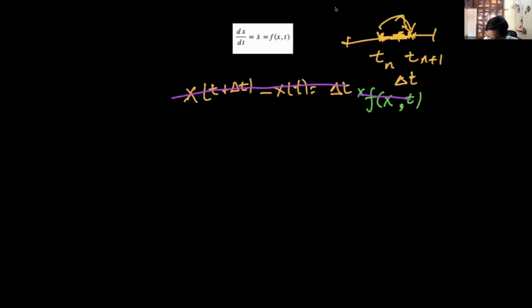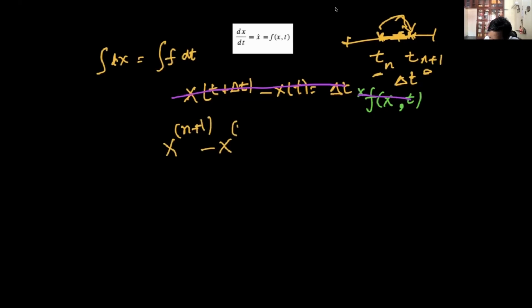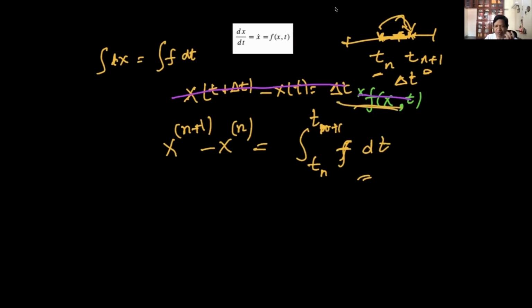So let's integrate the above equation. Integral dx equals integral f dt, and you do it from lower limit tn to upper limit tn plus 1. So the left integral will be x(n+1) minus x(n). The right integral, we just write like this right now: tn to tn plus 1 f dt. Let's do it in the best possible ways. Now, the idea is if I integrate this more accurately, then I get a better integral. This one is also one of the integrals, but we can do better. Is that idea clear? So, this is how we time advance.